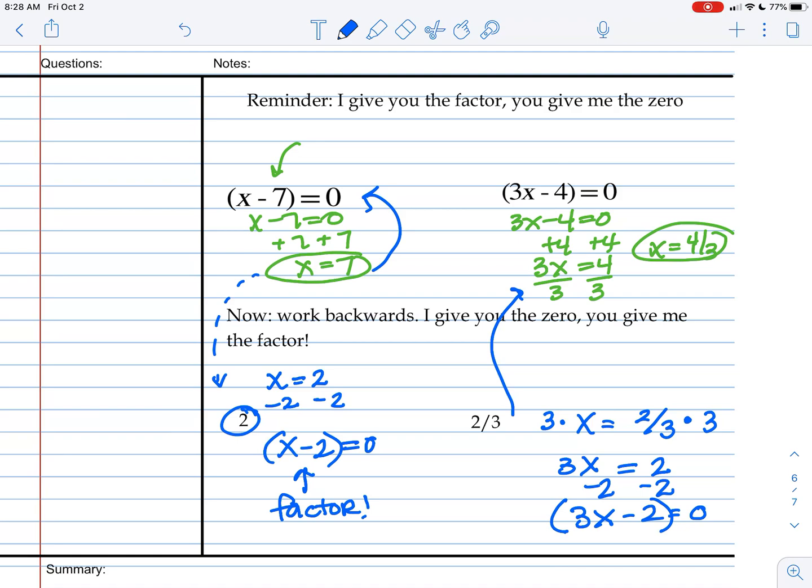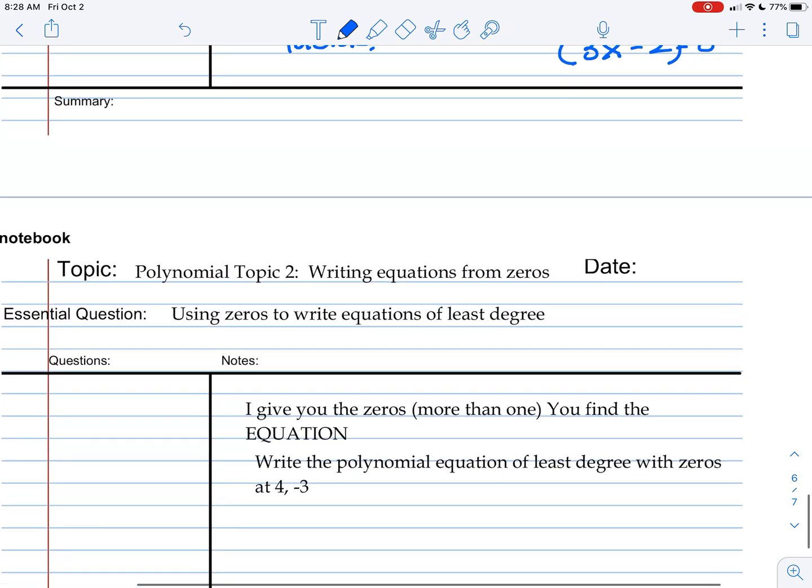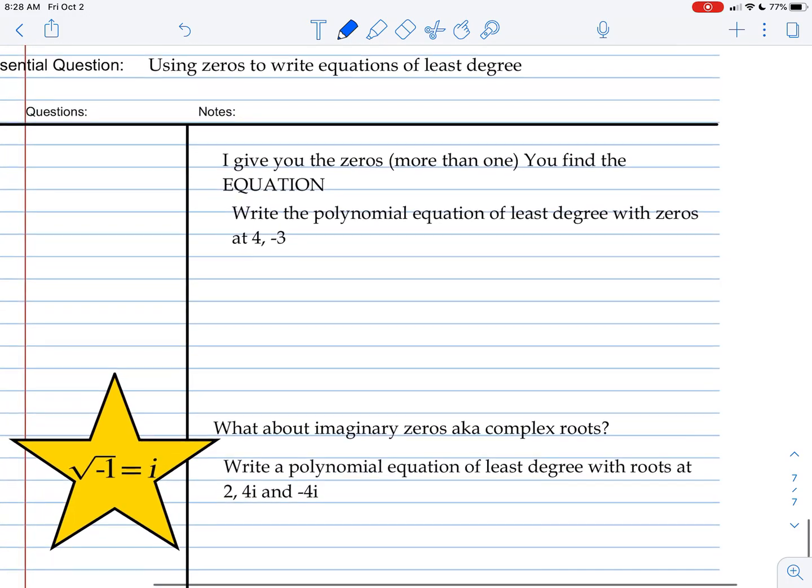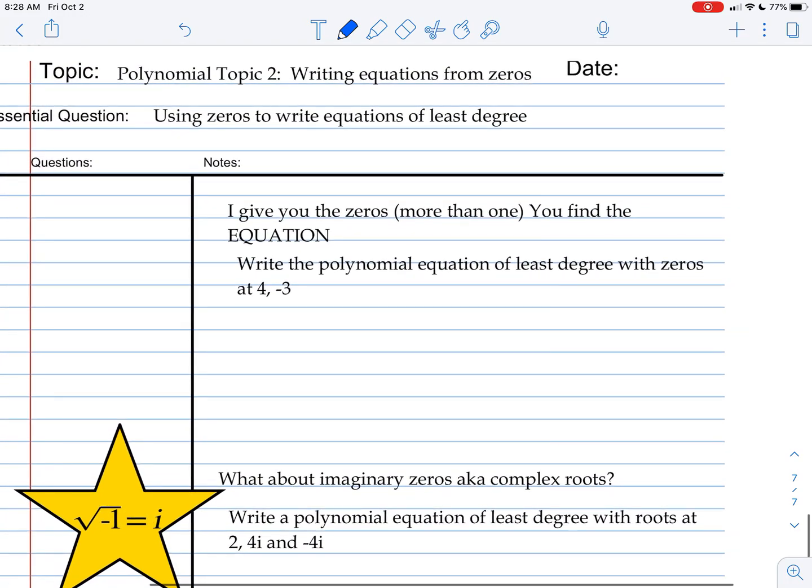Okay, so that was just a little reminder of things that we did in Algebra 2 and in functions and trig. So how does it relate to this? I'm going to give you more than one 0. You get more than one 0 this time. You're going to give me not only the factors, but you're going to give me the polynomial. So we're going to have to remember how to FOIL, because this is my favorite F word, FOIL. Also factor. Factor is another one of my favorite F words.